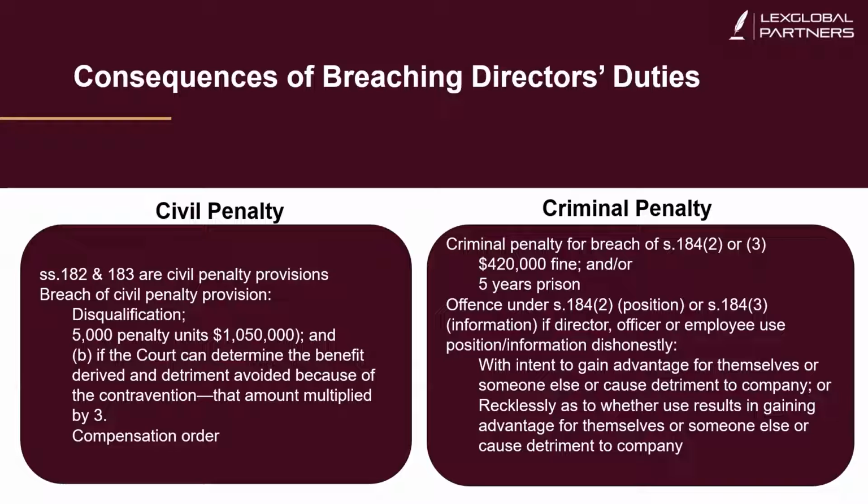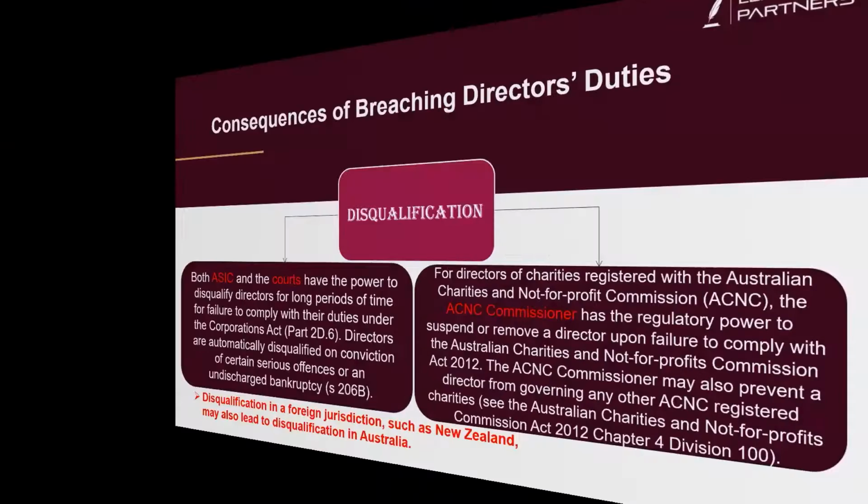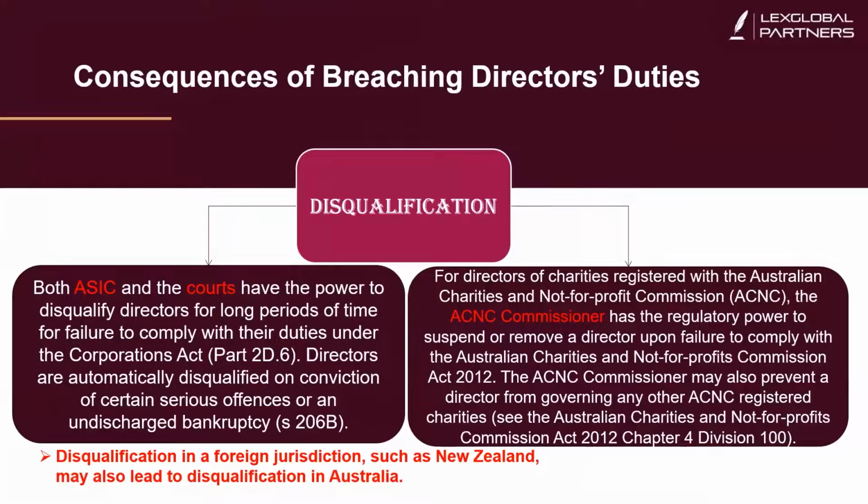And then it just goes on, with different sections. The whole idea of breaching director's duties, the message I'm trying to deliver, is that it is really serious, and it will have consequences either to the director personally or to the business, or obviously the simpler form will be disqualification. Disqualification means there will be a period of time that the director cannot become a director of any other company.